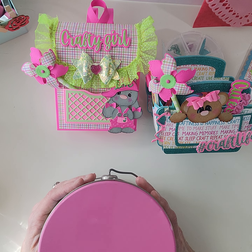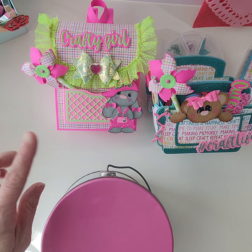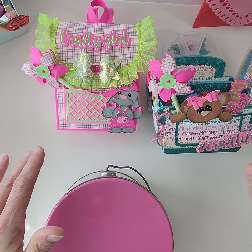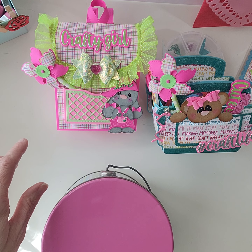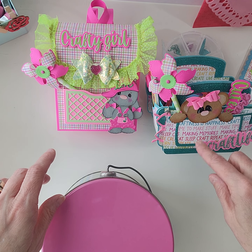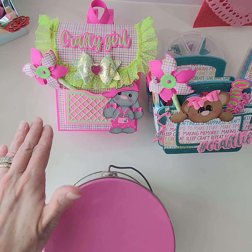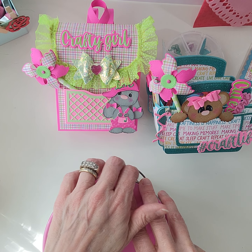Then the actual crafty participation was to win two prizes: first place is the tote, second place is the backpack. There's a $24 die and photopolymer stamp set from Stamps of Life — a set for each winner — plus a $20 gift card for Dollar Tree in the number one prize, and some handmade goodies. So there's about $25 in merchandise in one and $50 in the other.